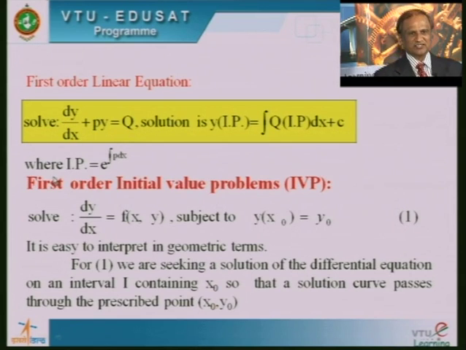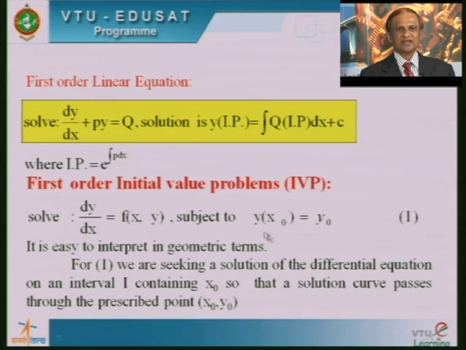I hope this is how we find the solution of a first order linear differential equation. Now, as I have mentioned, we want to define a first order initial value problem. It is of the form dy by dx is equal to a function of x and y. Yesterday we defined that a differential equation may contain a function of x and y and its derivative. So, here the initial value problem can be defined in this form: dy by dx is equal to f of x, y, subject to y of x naught is equal to y naught.